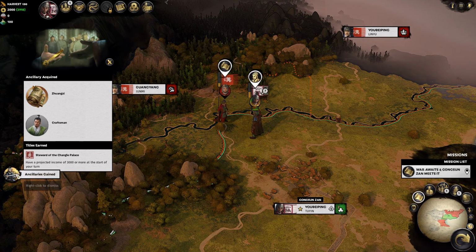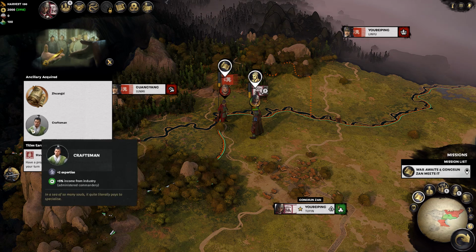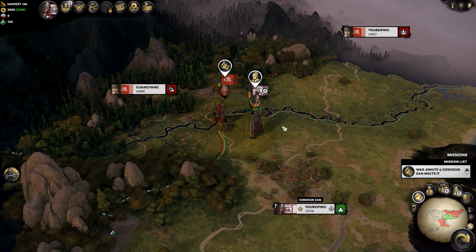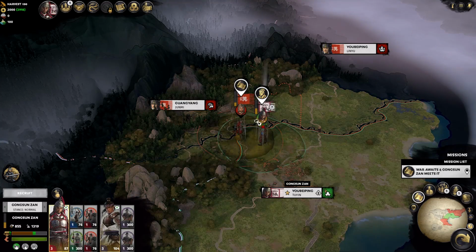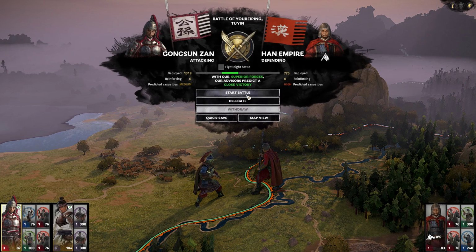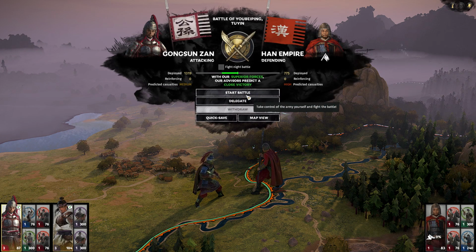We've received some ancillaries, Steward of Changel Palace, and I get that for having an income of over 3,000. Well, that feels a little bit cheap, as I haven't earned that. I haven't built this 3,000 income, but it is what it is. So let's take on this Han Empire army and see what the battles are like, albeit we've got quite the advantage, so perhaps it's not a fair test, but we've got to start somewhere.